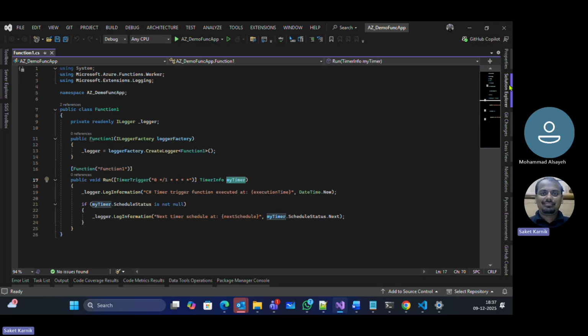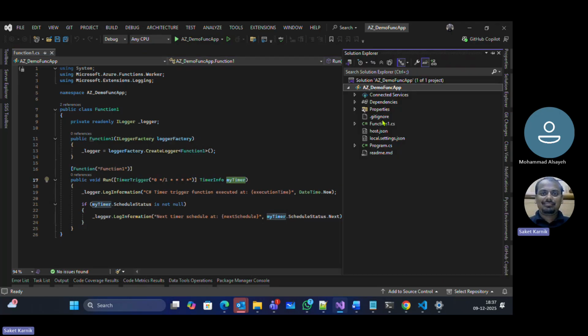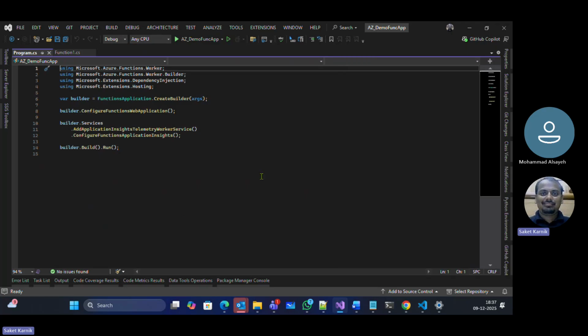Now you can see what it has done is it created a .NET 8 application only. So again, the startup is program.cs. Top level code it has used, right? And using statements and then typical .NET 8.0 pipeline creation. Create builder, then builder dot configure function web application.